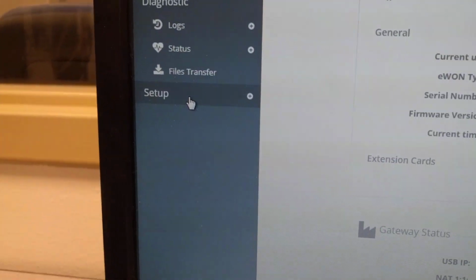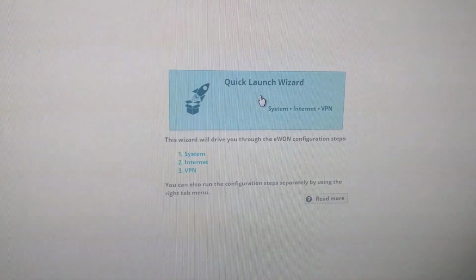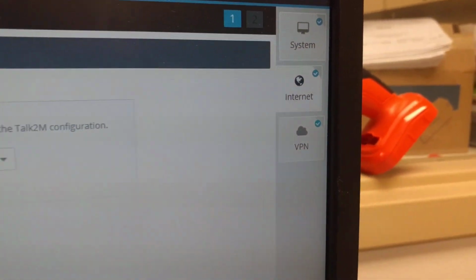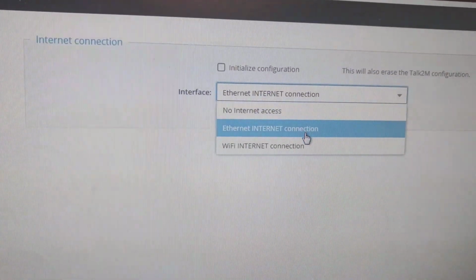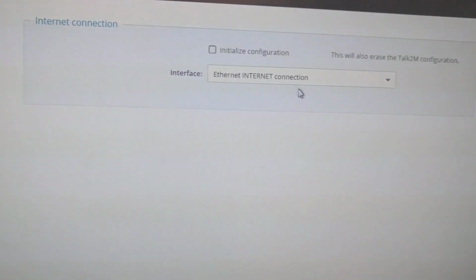So you go to the setup here, go to the wizard, and now you go here. You can see we have 3 steps. We can just skip the system and go directly to the internet. My internet is through a wire, so I choose the Ethernet internet cable. If you want to configure with Wi-Fi, you choose the Wi-Fi. It should be the same. Once you have that, you go to the next step.